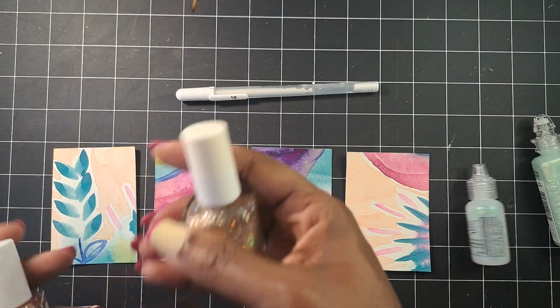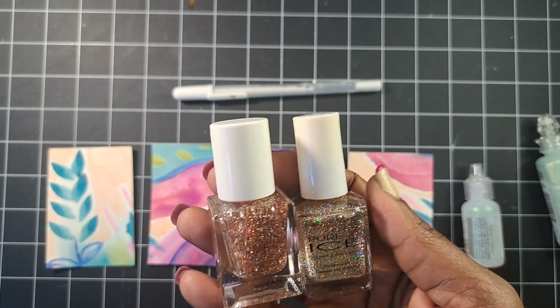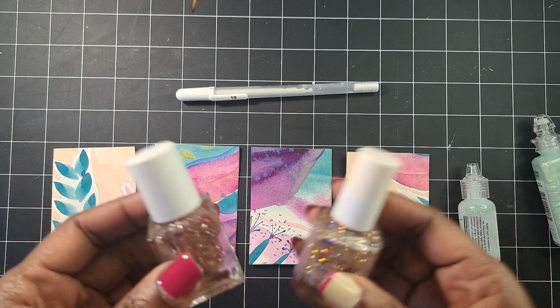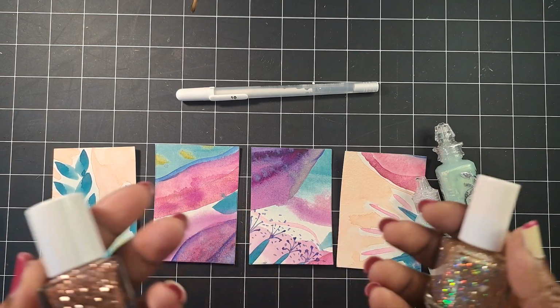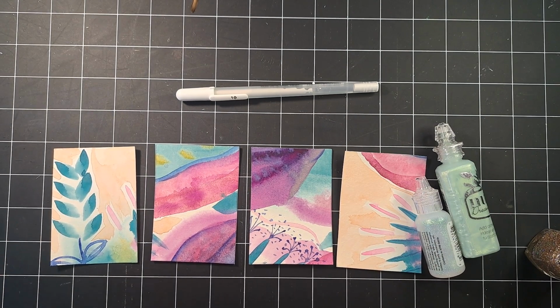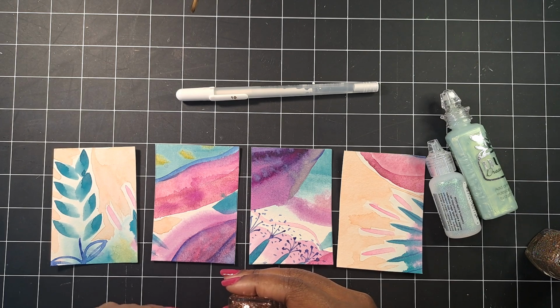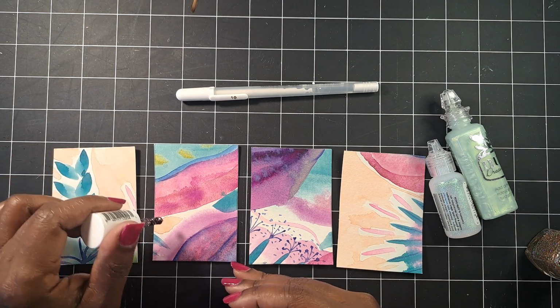But let me just tell you girls this, and guys, don't be afraid to pull out your nail polish. You don't have to go to the store to get something. We're not adding any major intricate detail with any of this. So a dot of this somewhere, a couple of dots, especially on something like this. Let's just give it a try. Okay. I mean, what harm could it do? Let's add this to, oh, that's a lot. Let's add that inside of here.